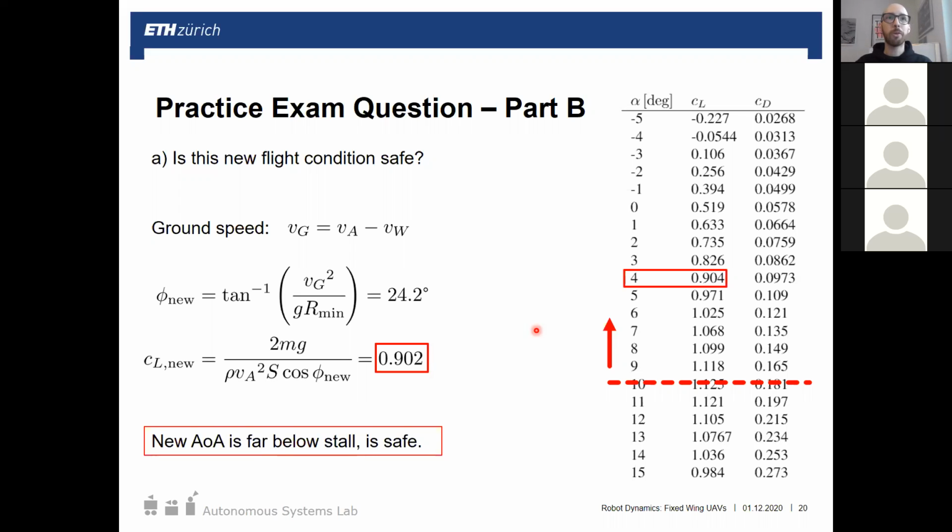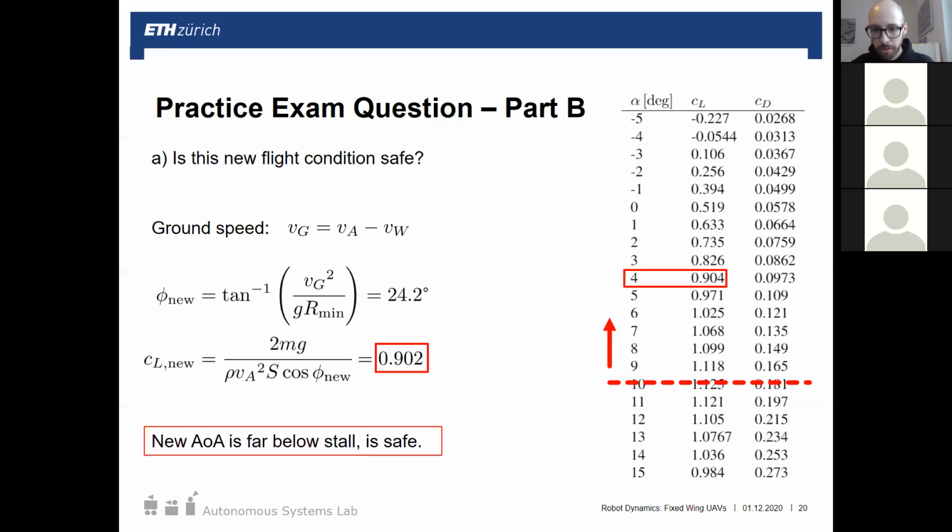I just want to know that you understand what stall is, where it happens, how we get different turning radii, how lift and roll and speed interact, and how the wind acts on the plane in the inertial sense. These are just the general concepts that you can expect in an exam question. So then a couple new questions here.